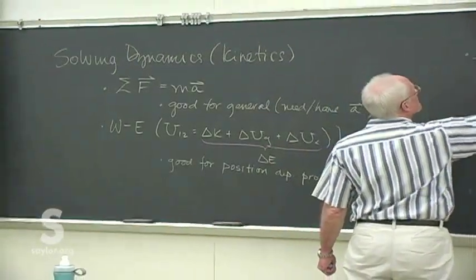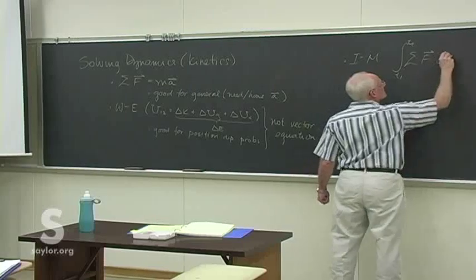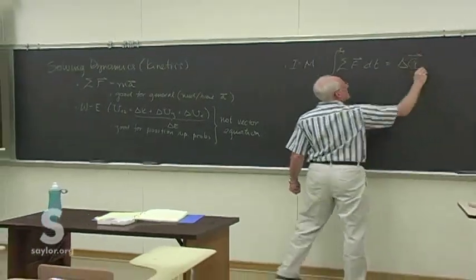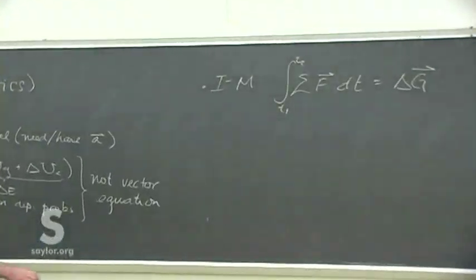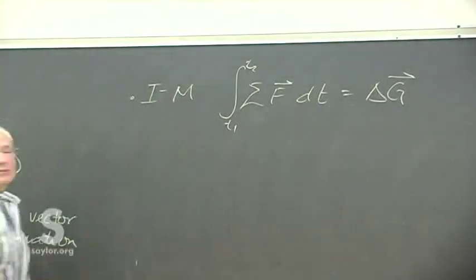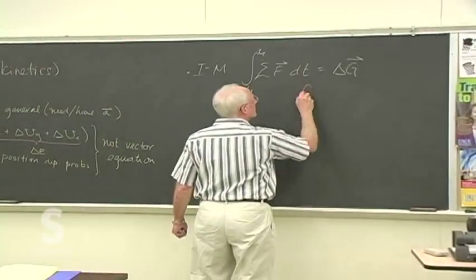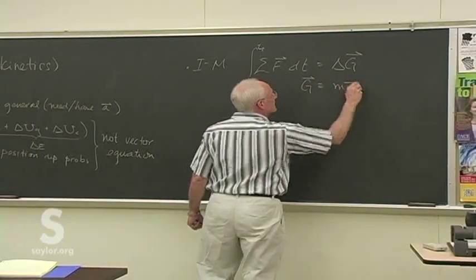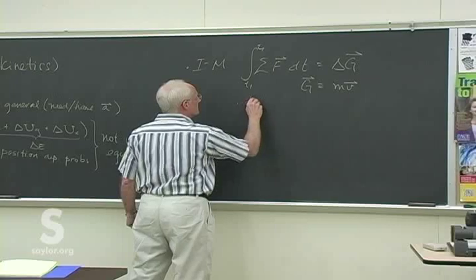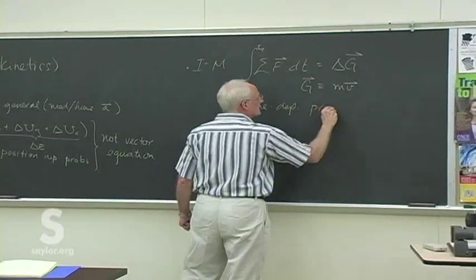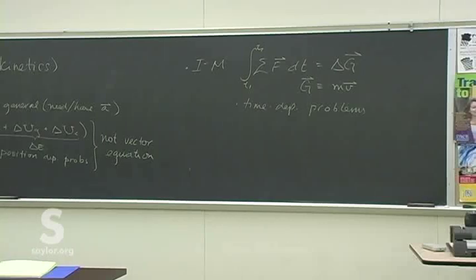The third one we had was the impulse momentum equation. Very good for time-dependent problems. And it is a vector equation. This one does have a definite dependence in it upon direction in the problem. And with F equals MA and this one, what we usually do is split them into their component directions and use the equation in exactly that form. Remember that this G is the linear momentum. Very, very good for time-dependent problems, problems that have some component in it of time. Either the force varies with time, in that case, the integral takes just the area under that graph.